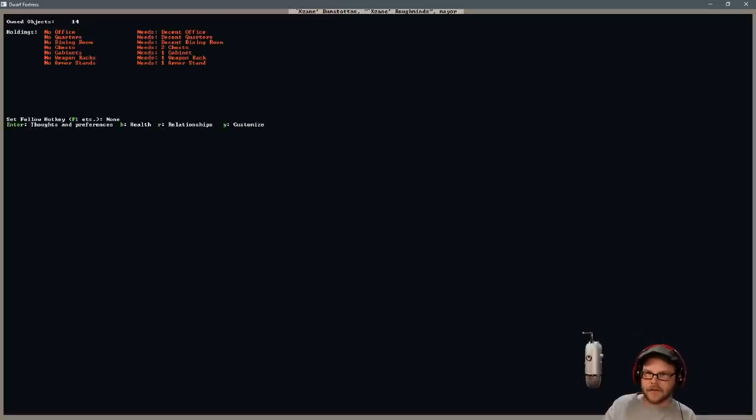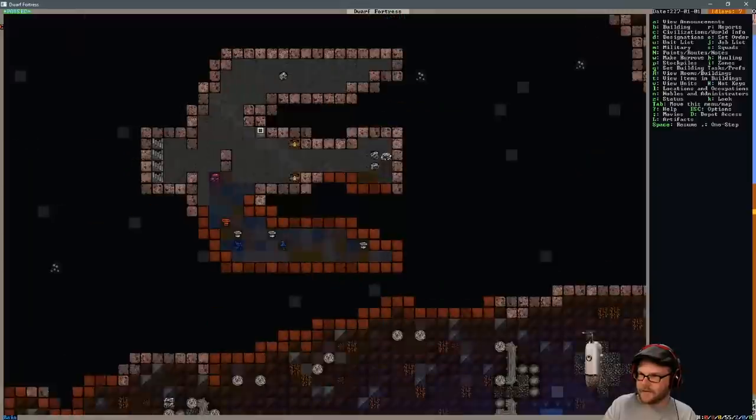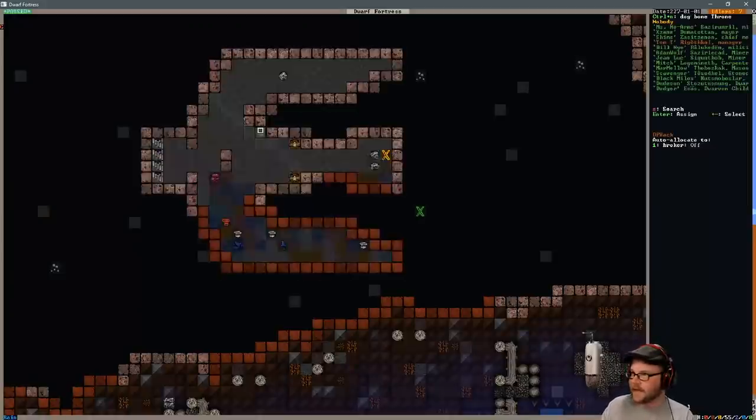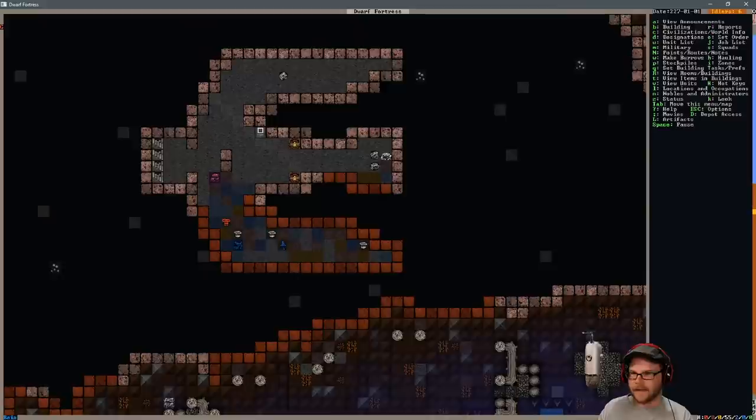I don't think you're in here yet. So you can be my mayor. Mayor, have I got a place for you? Kick Bob out. So this is now... This is not Bob's place anymore. Sorry, Bob. This is now Mayor X-Zane's place. Okay. That's where the mayor lives.